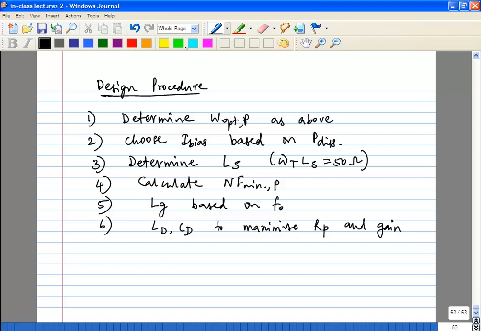If you need to do an output match, then you know RP, so you need to transform it down to RL, which may be 50 ohms, let's say. So you'd use some kind of L match or pi match or T match, whatever you want to do, and put a matching circuit at the output. And that's it. After that you're done with the hand calculation, the hand design. After this it's up to the simulator to figure out. The simulator gives you the noise figure and the minimum noise figure for that condition, so you can find out how close you are, whether you're optimized or not, and so on. We'll put up a tutorial on Monday and you should be able to get going.